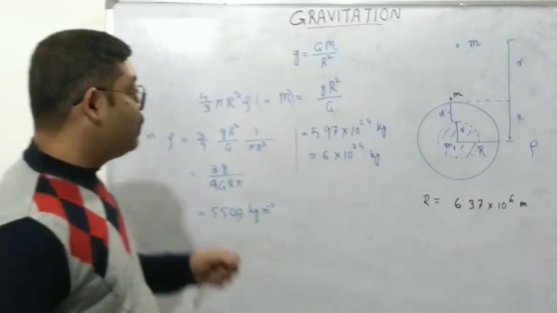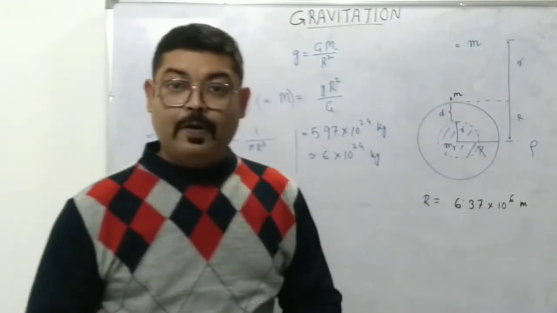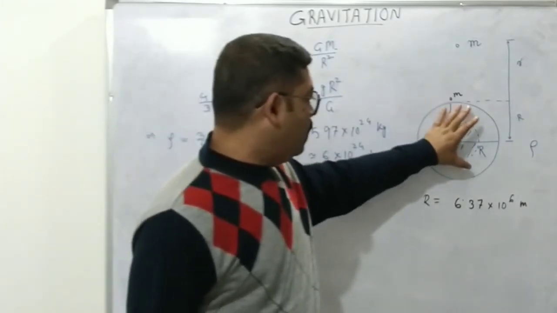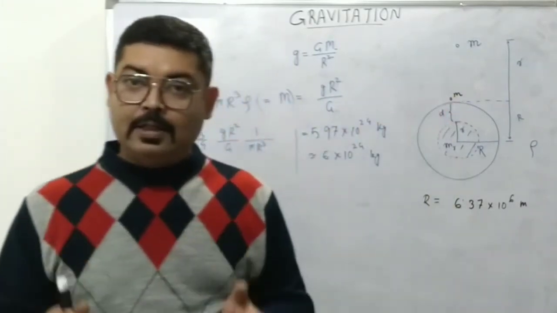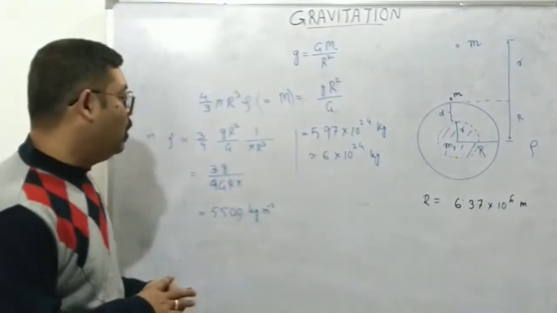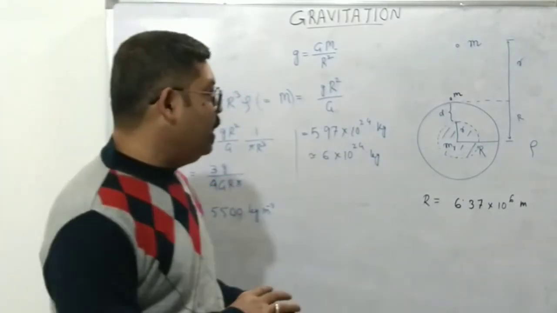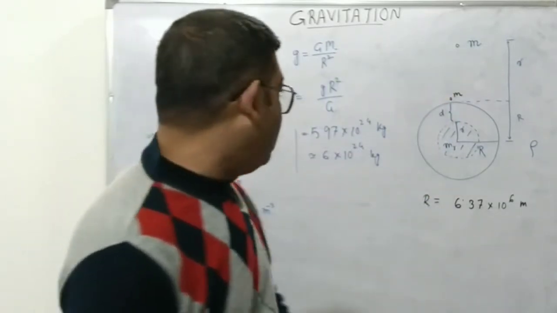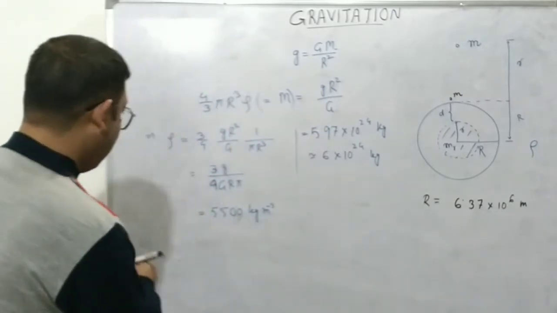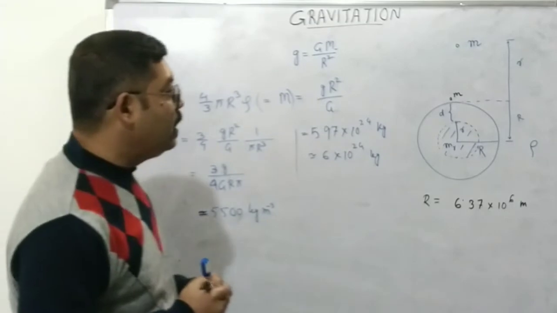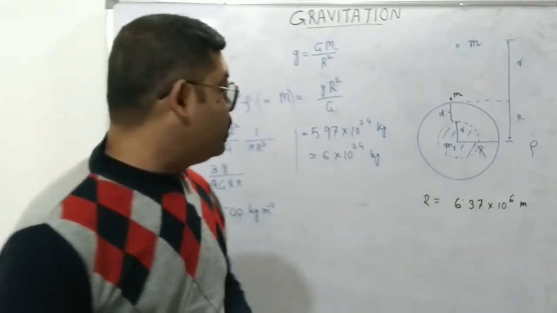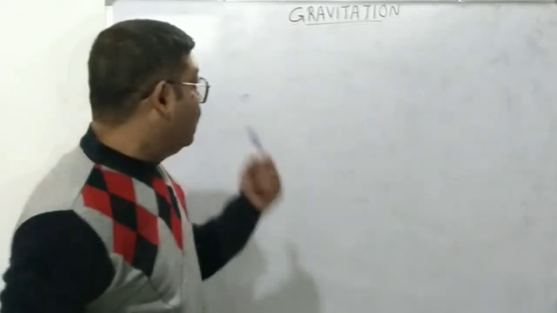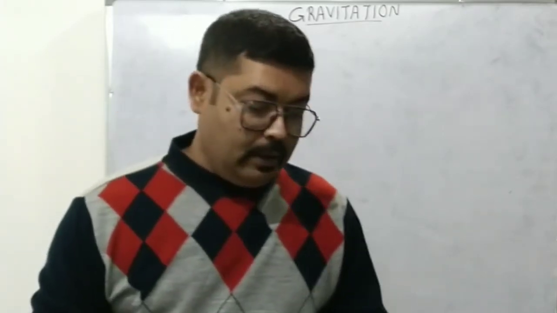See, this density we have found by assuming that the Earth is a uniform sphere, that is, the density of the Earth is constant throughout, and from the surface to the center the density doesn't vary, which is not the case as we already know. So what we will find is that the density of the outer crust of the Earth will be much less compared with 5500 kg, and the density at the core of the Earth is found to be much higher than this, so that the average density turns out to be this much. Okay. Try to tackle certain numericals.